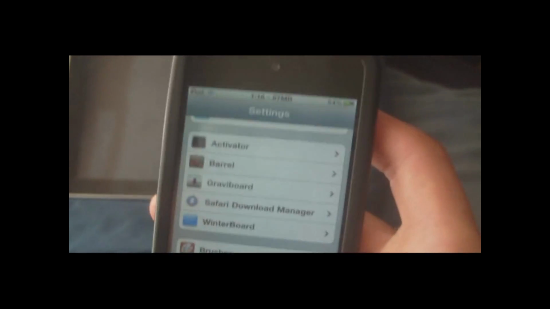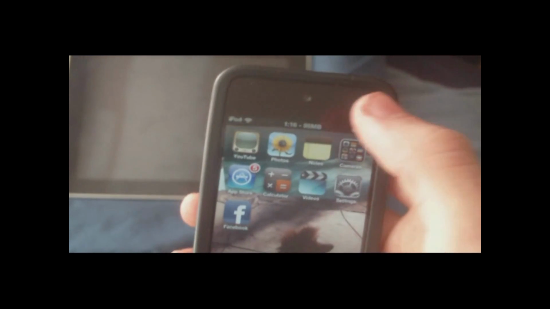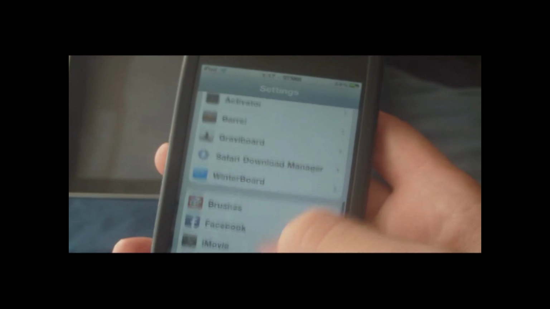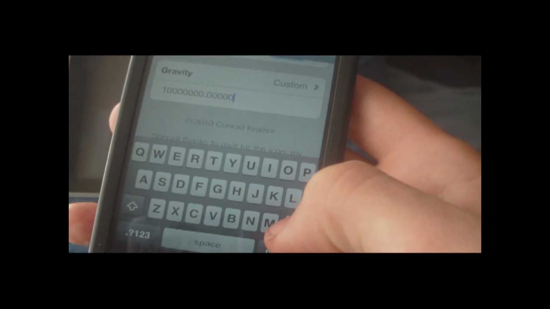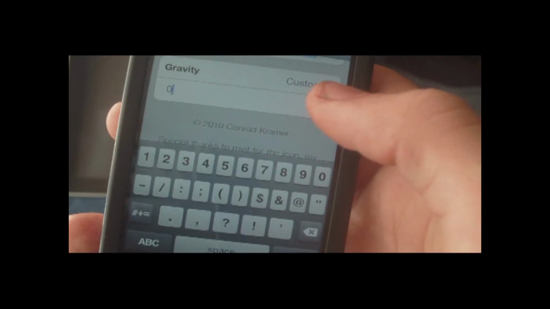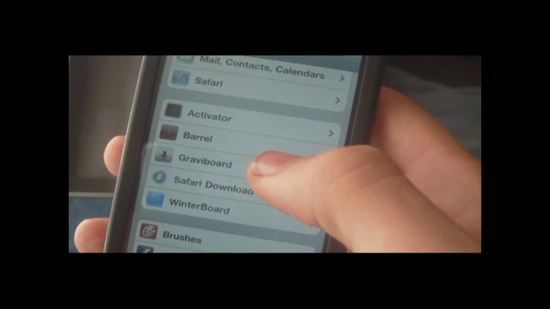Alright, so here's the main page. I have it set for double tap. See, that's the arrow, that's the HUD. It's pretty fun to mess with. Oh, I made it, that was perfect. You can really make as many zeros as you want. It goes up to a certain extent though. But yeah, I always have it set to zero. And yeah.